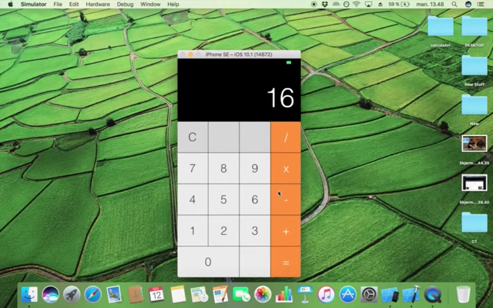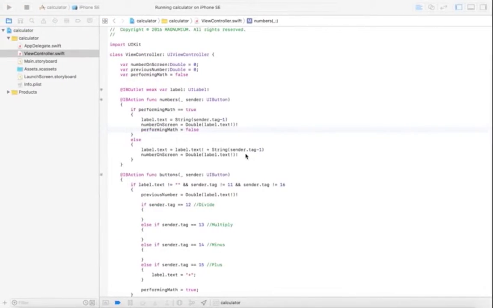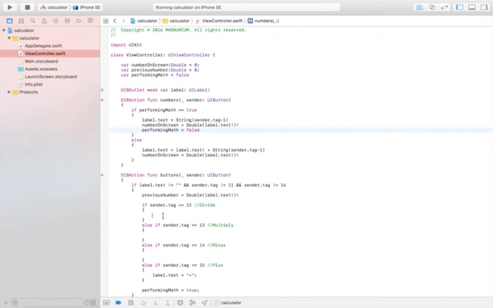So that we can also click on multiply and minus, and then we're going to add the equal button so that I would be able to click equal, and it would calculate my previous number plus this number that's currently displaying. So let's do that. And here we're just going to say divide, which is then labeled as text is equal to, here we're going to say divide, here we're going to say multiply, and here we are going to say minus.